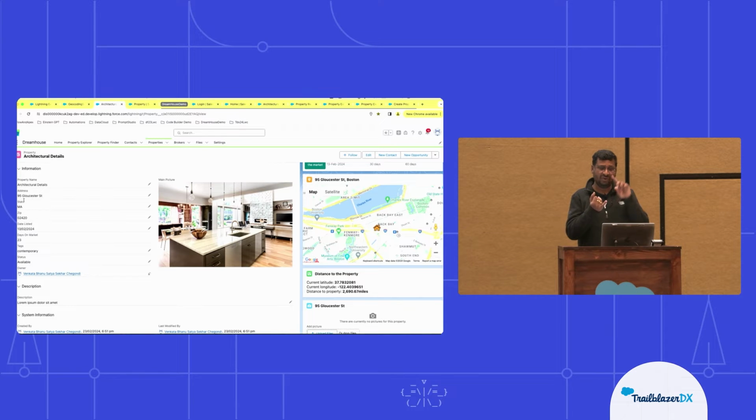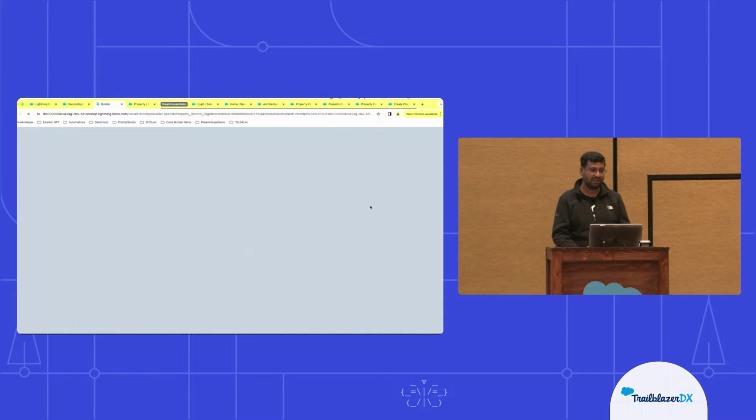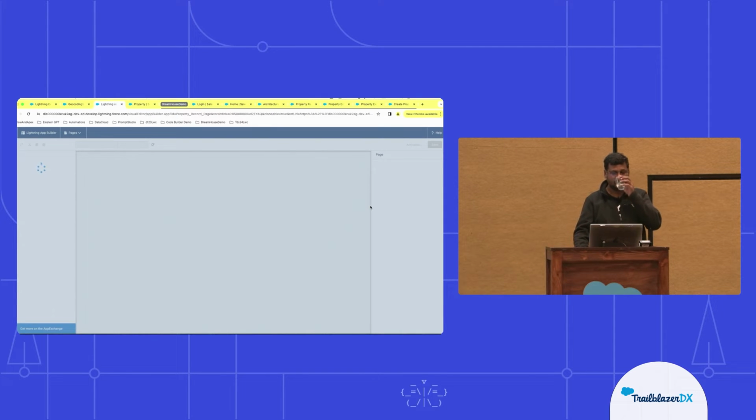So far, we know Lightning App Manager is used to build the app, and Object Manager is used to build the object. Now, to make these changes, we can use a tool called Lightning App Builder. Again, you can go to Setup and launch the tool, or most of the tools in Salesforce can be launched in context. Currently, I'm working on the page here, so I can click the Setup button and simply say Edit Page. When I click Edit Page, it is going to launch the Lightning App Builder.